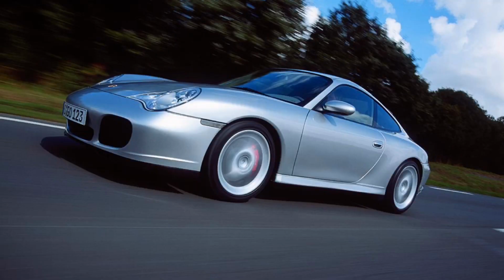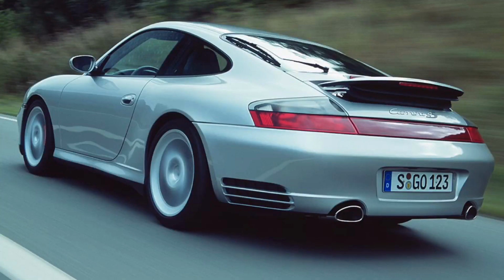The 996.2 cars, which the C4S is part of, they went with a lower load single row bearing. And when Porsche did that, it did increase the potential failure rate. It's not like these engines are going to just blow up left and right like the internet would make you believe. If you read a lot of the things on the internet, every one of these 996s should be in a junkyard because the engine is just about to explode. But having the single row bearing does increase your chances of failure.